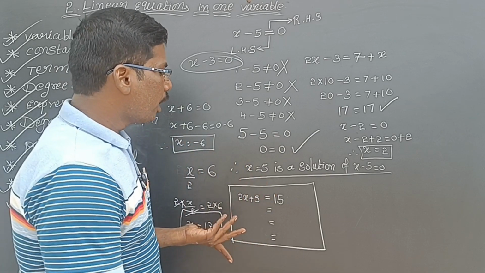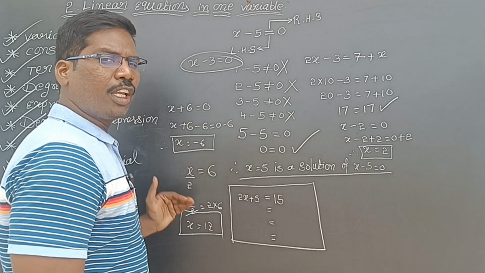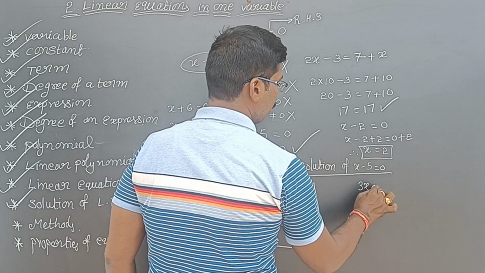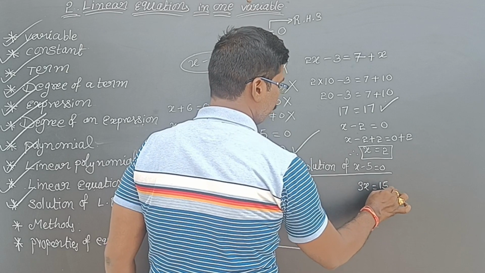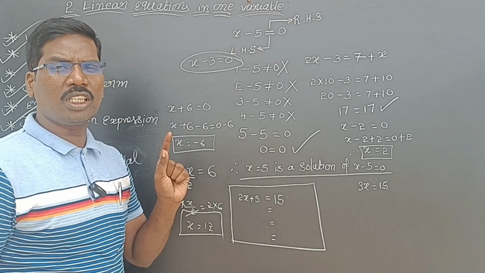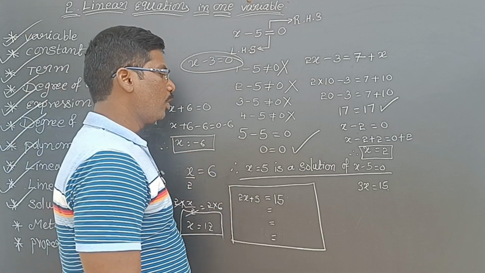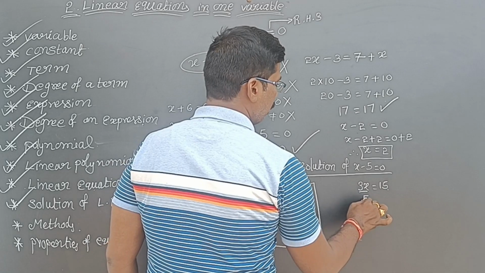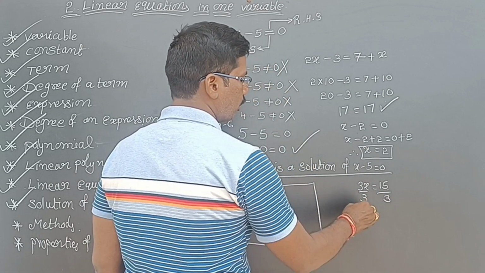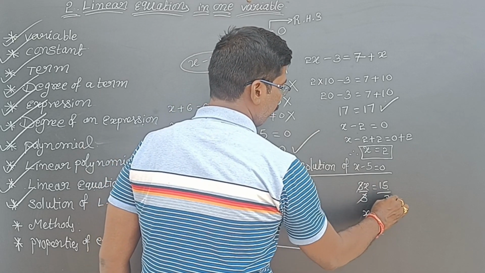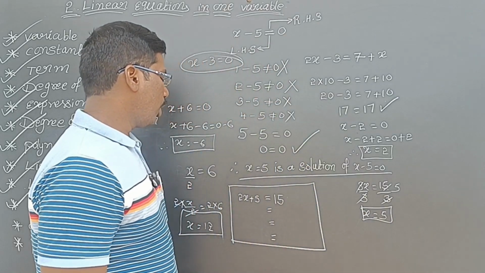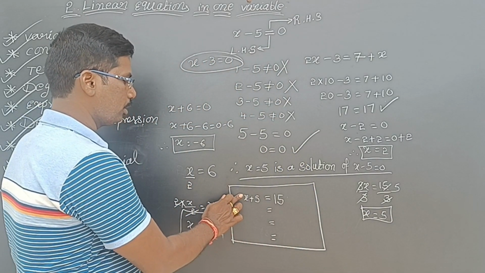Next, the fourth method. Here adding, here subtracting, here multiplying. Next, division. Dividing the same number on both sides other than 0 is called the fourth method. We will get the answer. So I am dividing both sides by 3. So 3 will get cancelled. x is equal to 3 fives are 15, so x is equal to 5, I am getting. This is one method.